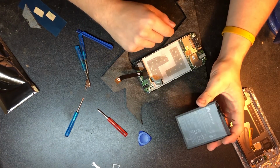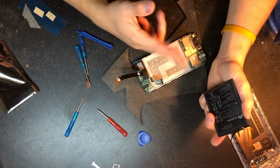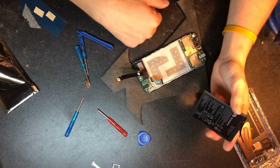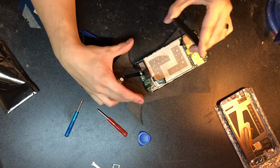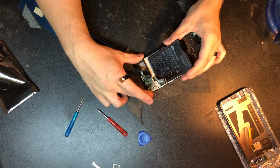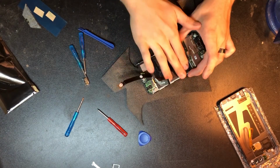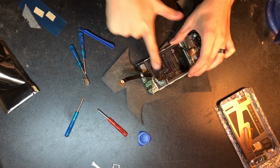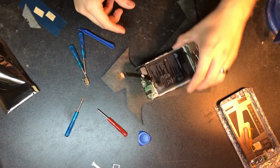But if you didn't come with tape, you could heat this up again with your hot air gun or anything of that nature, or you could just stick it on there and not worry about it. We're gonna put it in the same exact way that the other one came out, which is just like that. And with that, we're gonna go ahead and give it a firm press all the way in there along those tape lines, and like that, we're good to go.